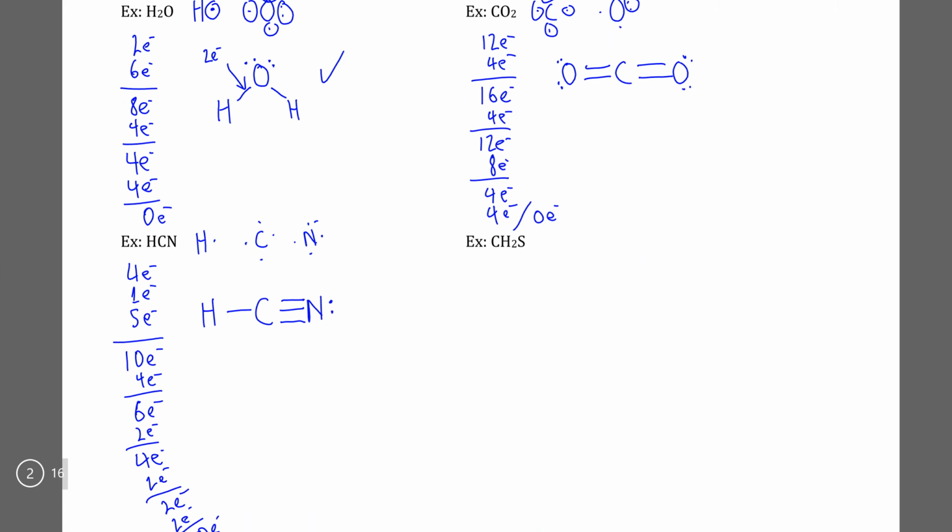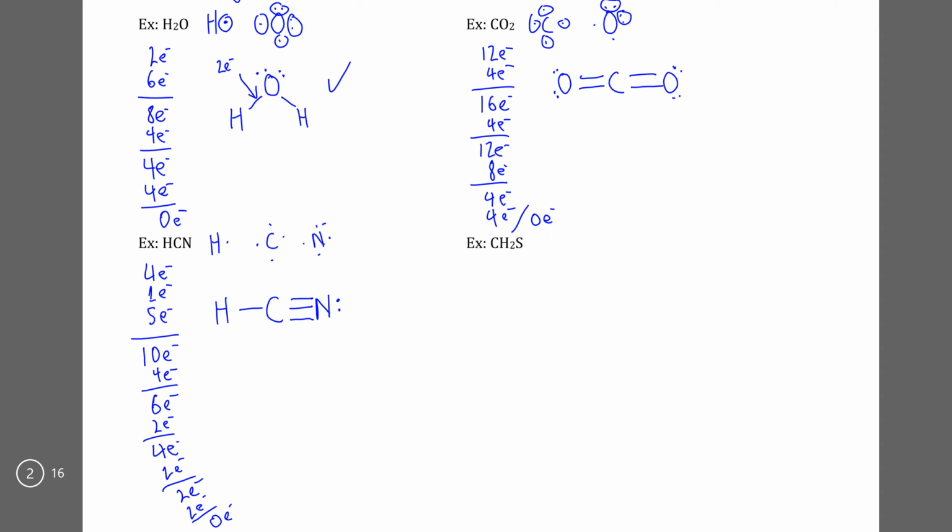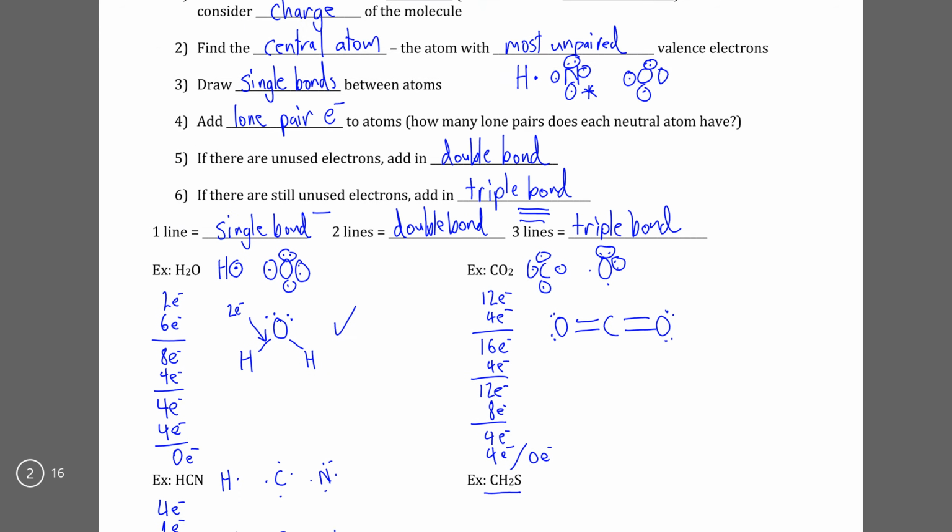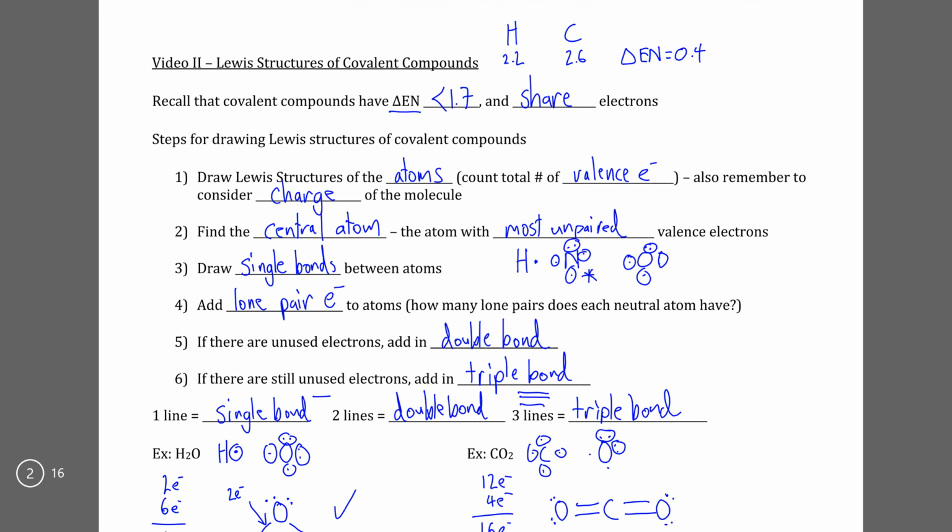And if you follow each of these individual steps, you really can't get the question wrong. So on that note, I will leave you with this Lewis structure here, CH2S, to try. It uses every single one of the rules described above. Once you finish that, there are an ample number of practice problems that you can try after this before we get into some of the more unusual cases of drawing covalent Lewis structures.